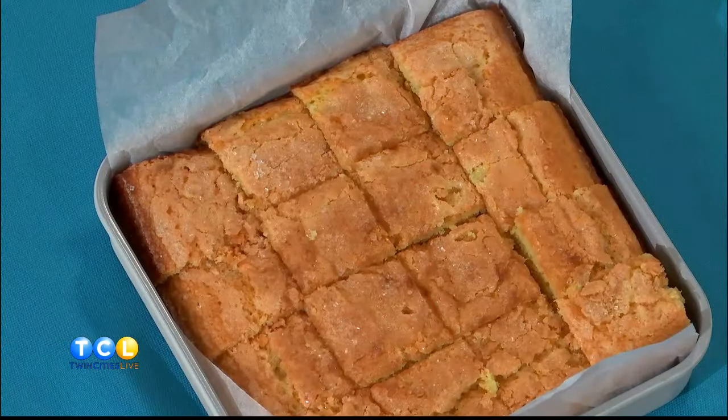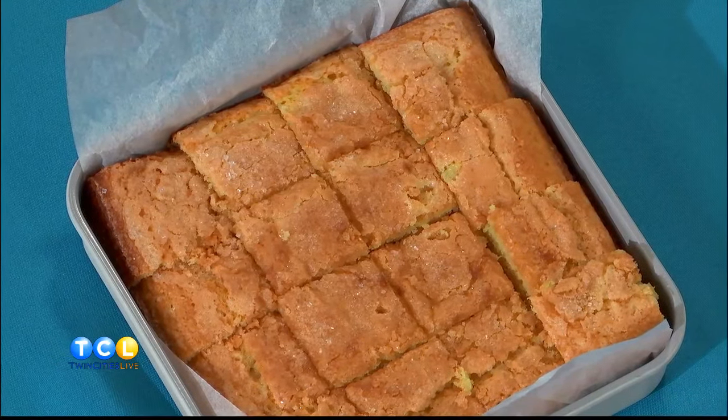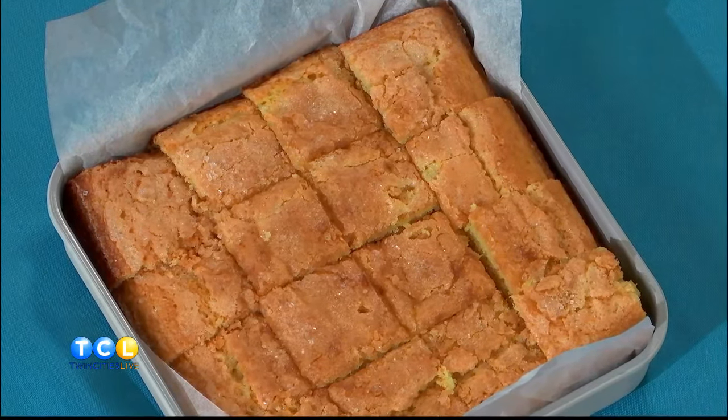Well, it's a cake that you can snack on. Like a cake with lots of frosting or a lot of add-ins, you can't eat as much. This can just be out — you can just be eating pieces all day. It feels like you could have a little coffee with it. Oh, it's great with coffee, and it'd be so respectable. And when you label it a snacking cake, it's guilt-free. Absolutely.